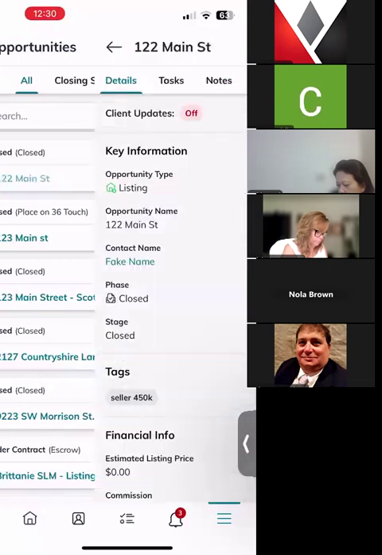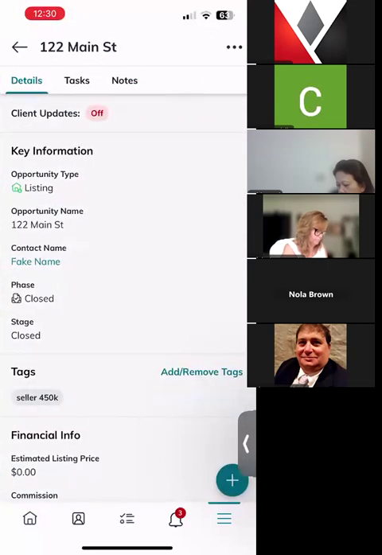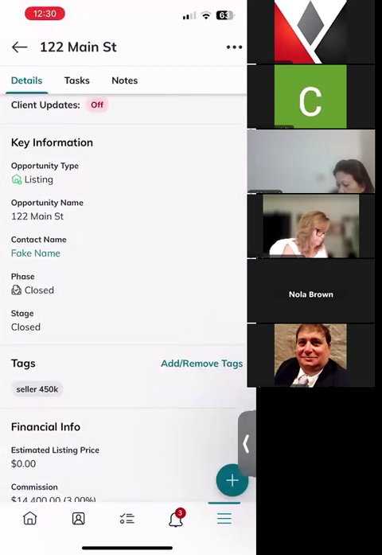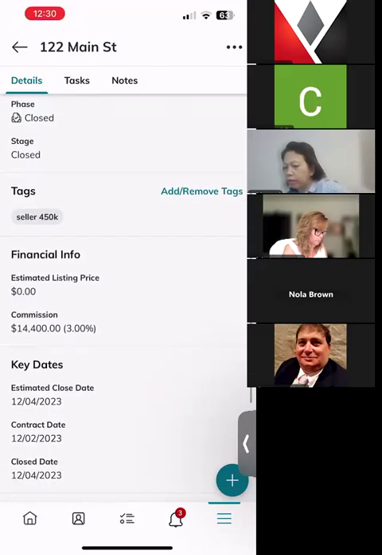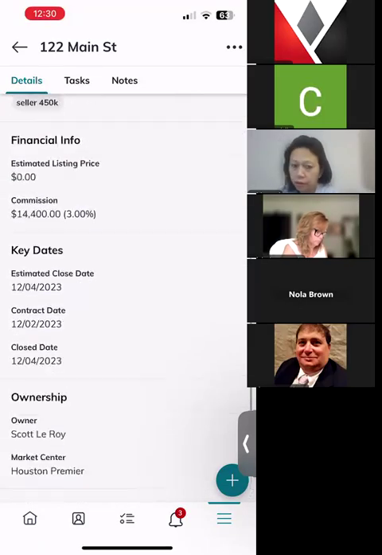You have the ability to click into that opportunity. This is where you can view all the details. When you are working in your Command mobile app, you will not have access to the documents portion. So those are things that would need to be done on the desktop. But this is going to give you a quick view of the opportunity, allow you to do some simple little tasks and things like that, okay? So you have your key dates, all of that good stuff.